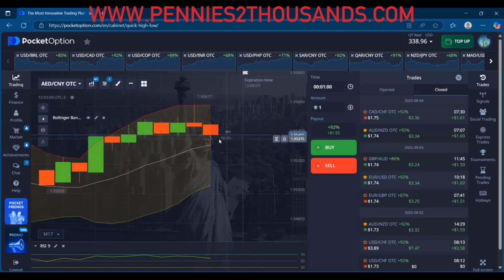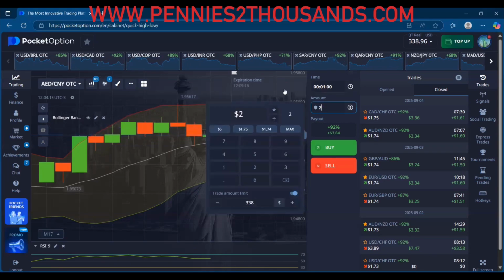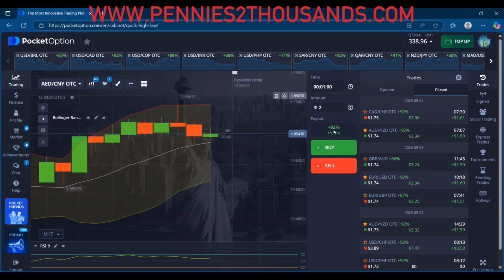So it looks like this candle would have been a sell, so we would have lost that trade, so we would have lost $1. But the thing about it is, I always do three chances. So if I would have put in $1, I'll say I'm not going to give up because I do believe it would be a green candle. I'll double up here. Instead of $1, I'll do $2. Now, if I win this trade, I get a total of $3.84, meaning I would have gotten my dollar back plus $2.84. So basically I still gain what I lost and still profit. We'll wait and see what this candle does here.